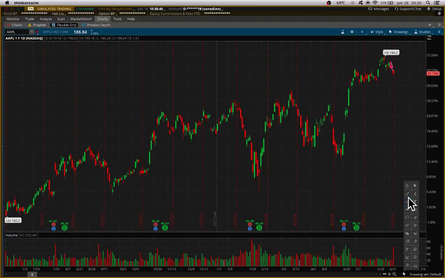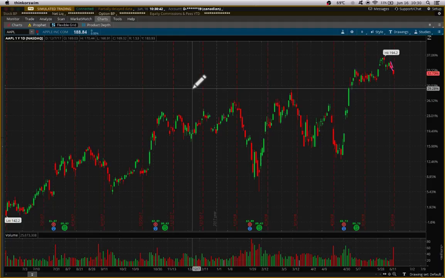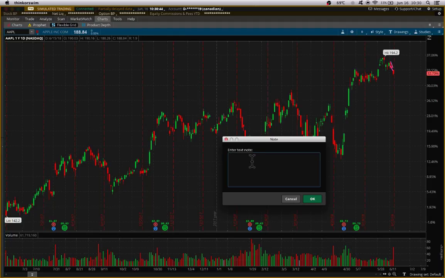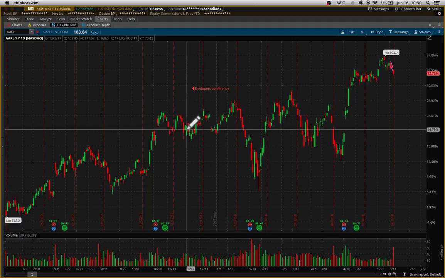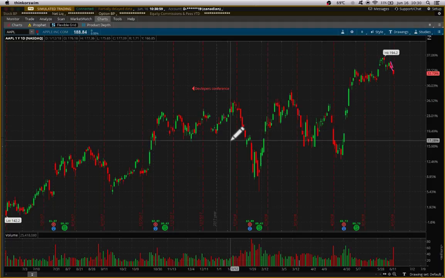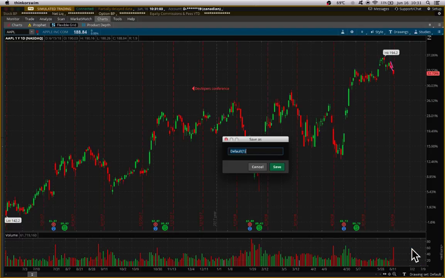They had a meeting here that was really important, and I wanted to highlight that. Let's say they did a developers conference. And I can just add notes to the chart, and I have certain charts that have notes only and certain charts that have technicals only. So I can come in here, save drawing sets as.